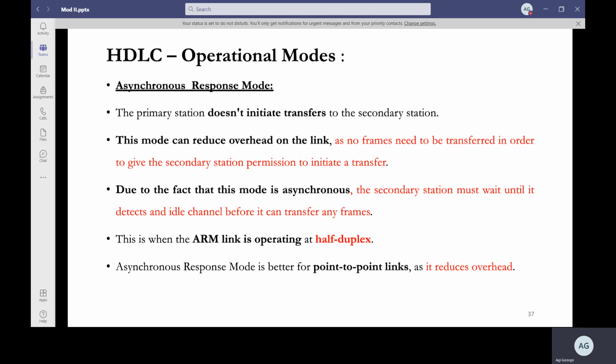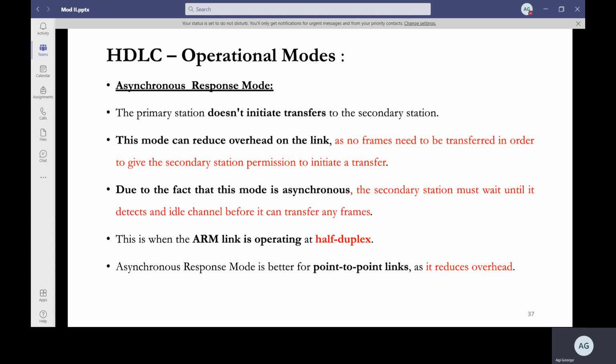Because this mode is asynchronous, the secondary must detect an idle channel. Only when there is a channel that is idle can it transfer any frames. Even though you don't have any primary to control it, it has to wait. So this is when the ARM link is operating as half duplex. Clear? So this is the way it is working as a half duplex.